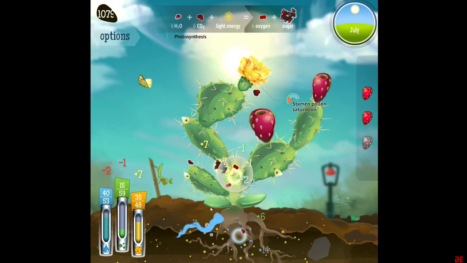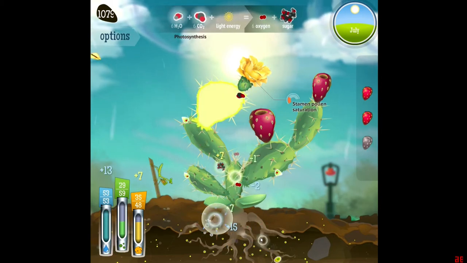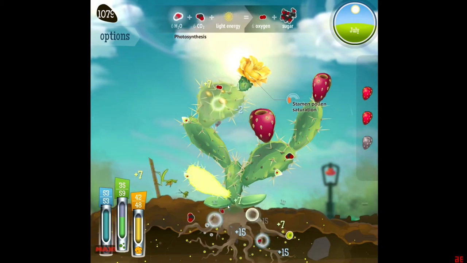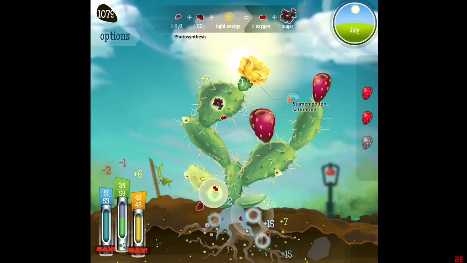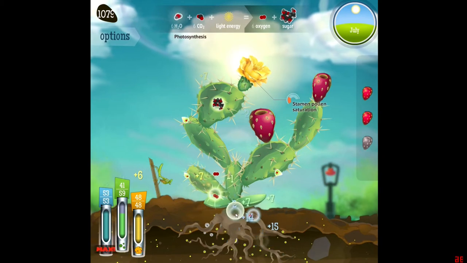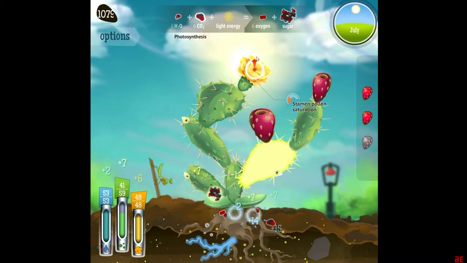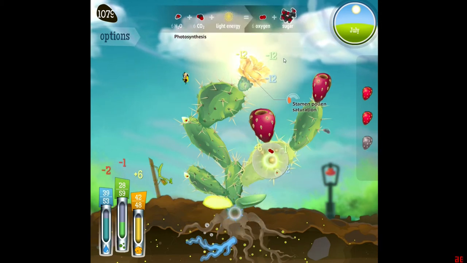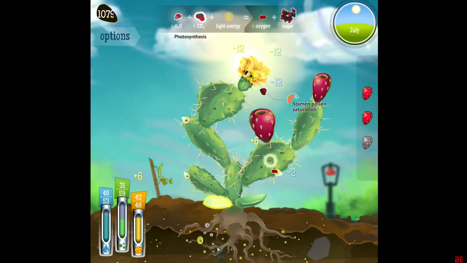I've got to click on these things as soon as they appear, because if I don't, I'm losing valuable resources. I haven't got many nutrients. I need nutrients. Oh, I've got all the starch I need. Don't click on the starch. Is that enough? I don't know. And yes, it is. I'm going to click on that. And yes. Okay, right.